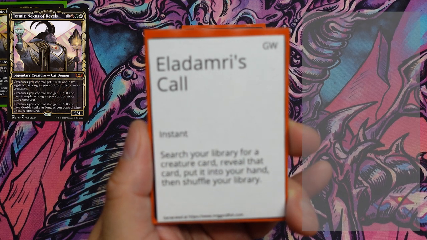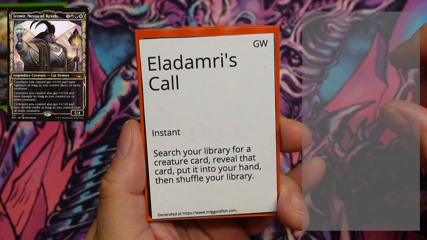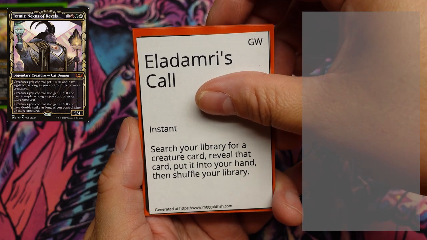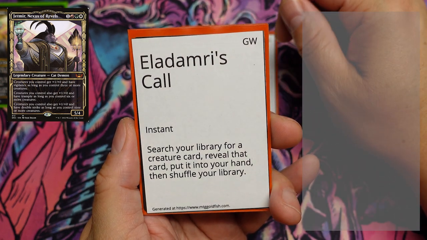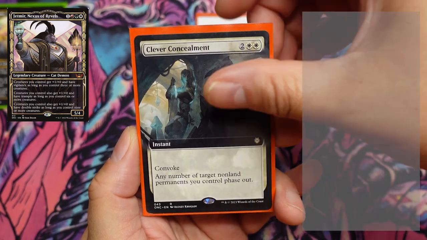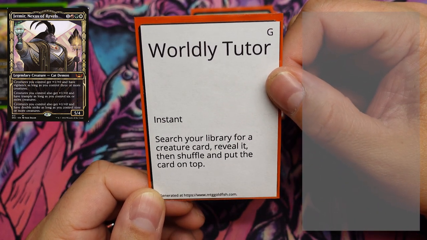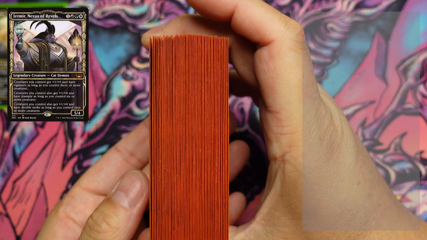Come on. There we go. All right, Eladomri's call. Ugh, getting tongue-tied over here. Chaos, Clever Concealment, and Worldly Tutor. Very nice, very nice. All right, now we got the meat, potatoes, the milk, the drinks.